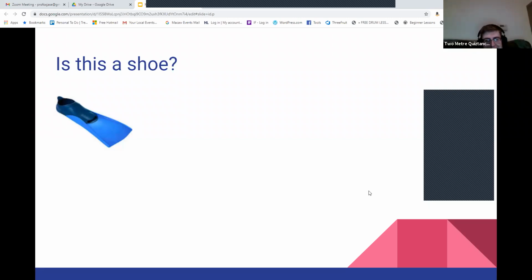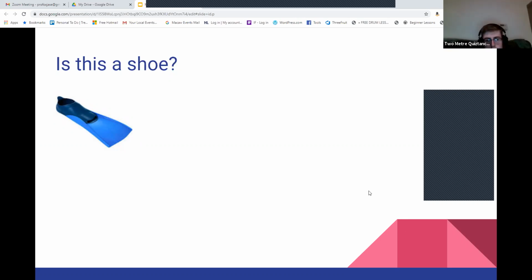Okay, so is it a shoe? It's not really what we mean. But it is footwear. It does offer protection, and it does have parts, and it does have a context. But you'd say the purpose of a shoe is for walking around, whereas a flipper's for swimming. Excellent. So whilst we could class it as footwear because we wear it on the foot, we know it's not actually a shoe, even though it has very similar properties. There's a key difference between walking on land and swimming in the sea.